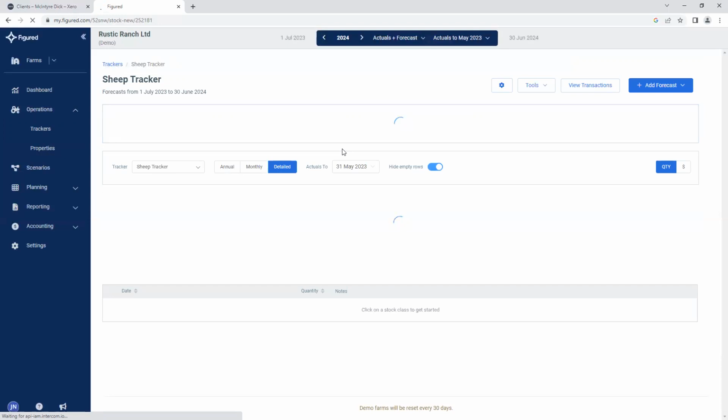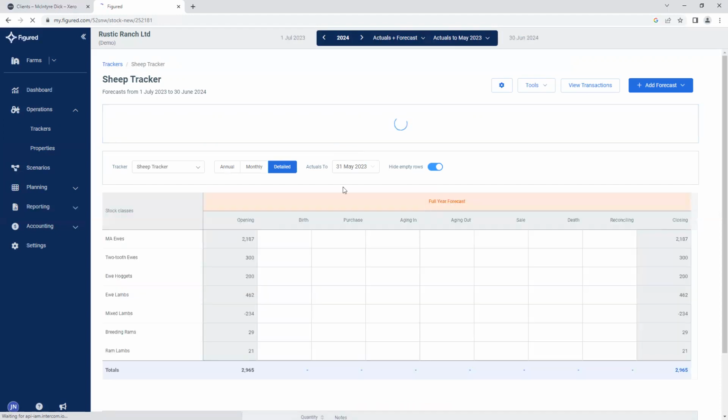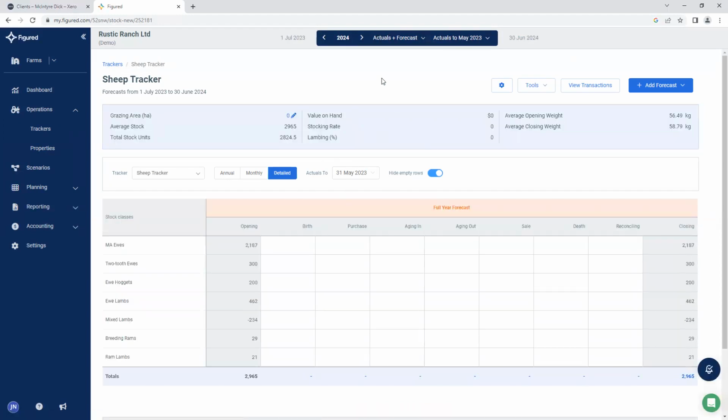As we know, seasons differ, and sometimes things are quite different one year to the next. So I've opened my 2024, I'm in my sheep tracker. Now, in here, at the moment we're highlighted on detail. I'm going to select monthly.